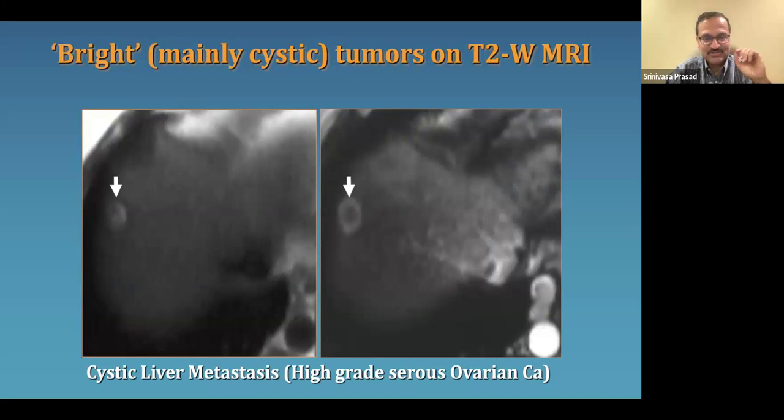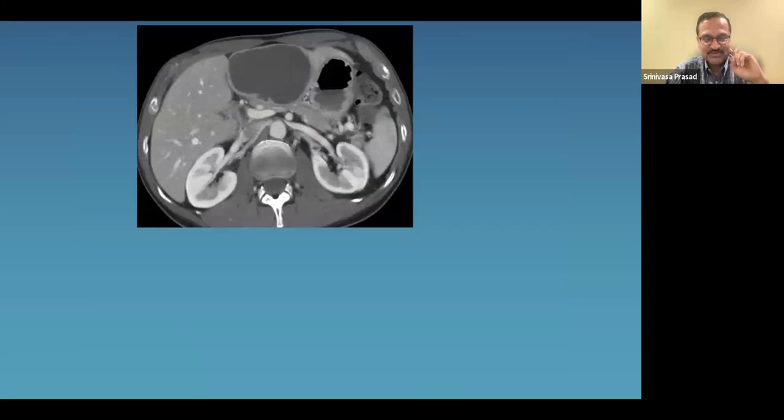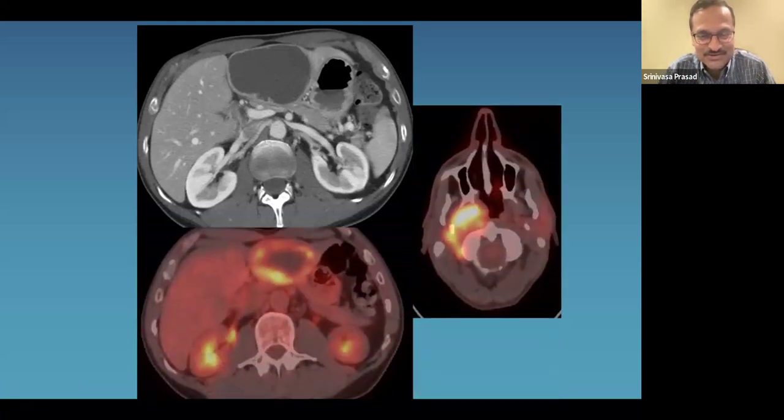multiple T2 weighted lesions. And another thing, instead of brushing all T2 hyperintense lesions as cysts, one should look at the post-contrast images, and this was a cystic liver metastasis in a patient with high-grade serous carcinoma. Again, on initial thought, maybe we are dealing with a complex cystic mass with minimal wall irregularity and other things. So one could be forgiven if they thought it was some kind of a benign cystic lesion, but this was a patient with nasopharyngeal carcinoma with associated PET CT that shows increased avidity, particularly in the periphery. So this was a metastasis.